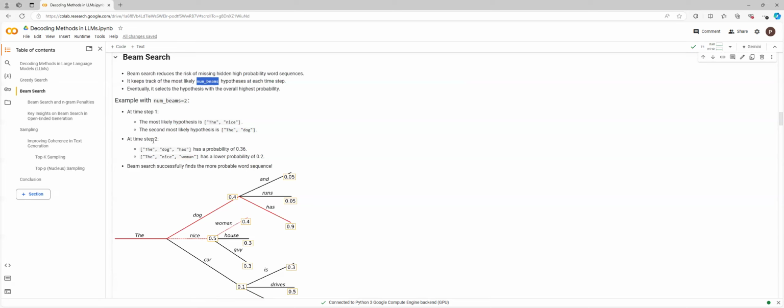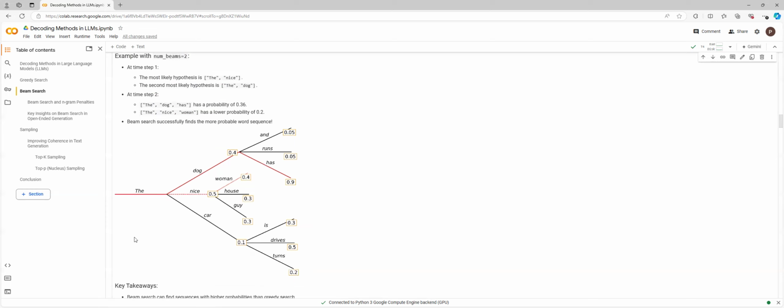At time step two, we pick these two: "the dog has" and "the nice woman". We pick two things, and out of that we pick the most probable path, so that we will not miss tokens which are highly probable but hidden under a previous low probability token. You can think of num_beams as two paths along the prediction.